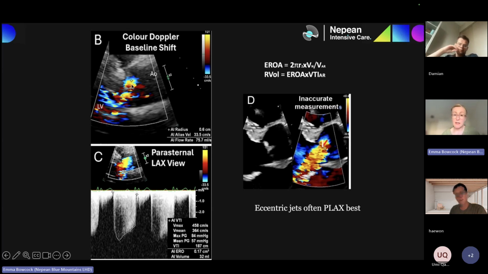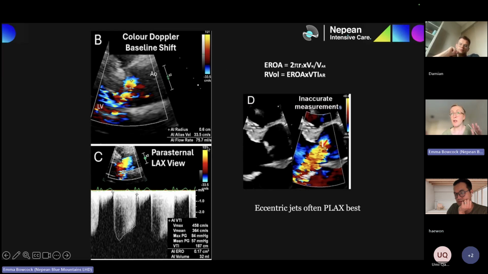And so then you get your PISA radius, and then you know what the aliasing velocity is. So then the computer works it out for you. You're going to take it from your vena contracta neck towards your first aliasing shell, where the yellow goes towards the blue. That's the radius there, from here to here. Then you're going to do pi r squared on that, and times that by your aliasing velocity, and the computer does it for you. And that gives you a flow rate of 75 mils per second.